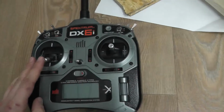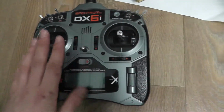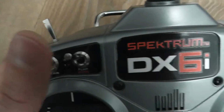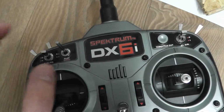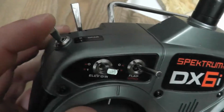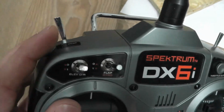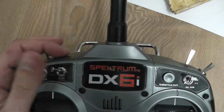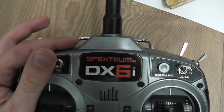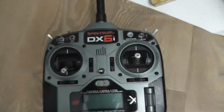For the RC control, I use a Spektrum DX6i, which is a DSSS capable one. That means it can select the frequency on its own based on a binding system, which is really cool. So you don't have to switch quartz crystals if you have multiple of these RC controls on a field, which is really nice. One problem after trying it a little bit is the number of channels, because it has the average 4 channels for the joysticks, which are really important, but only 2 digital ones, which are already used at the moment, and I really have to look at how I get more features around it. But apart from that, it's a really good RC control.